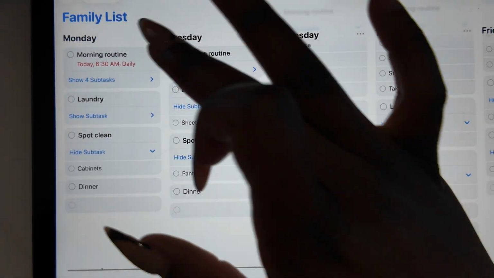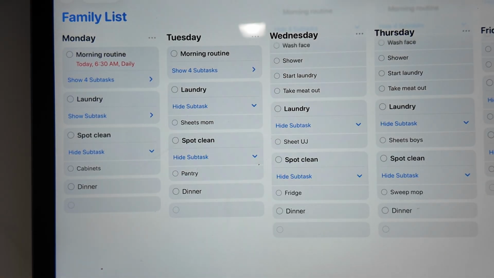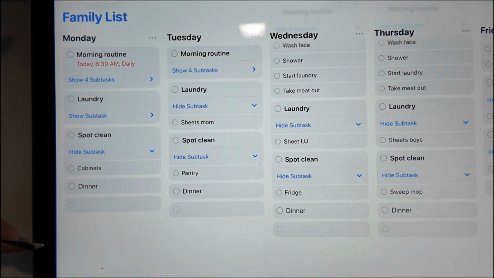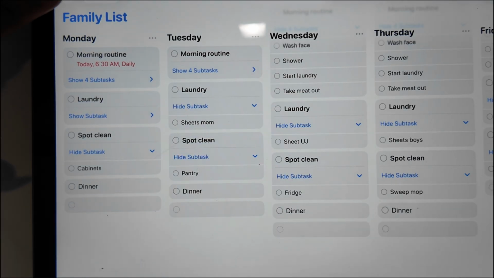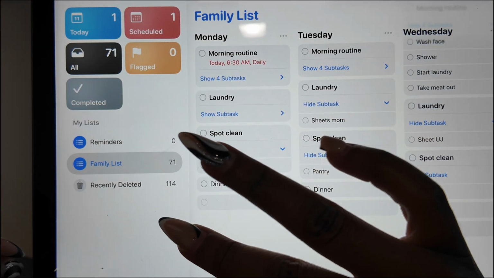And then the same thing that you did for your morning routine is the same thing you're going to do for your night routine. Now, if you have specific tasks that are unique to your family, think about a broad name for them so that you can put it on here and then put the specific details in the subtask. So once we have our list built out, we're going to hit the icon up here. Boom. It is going to have all of our lists right here.